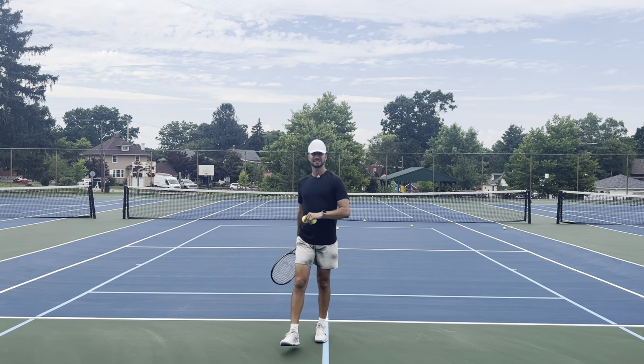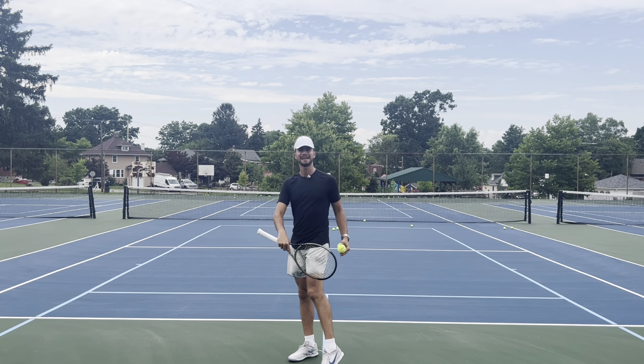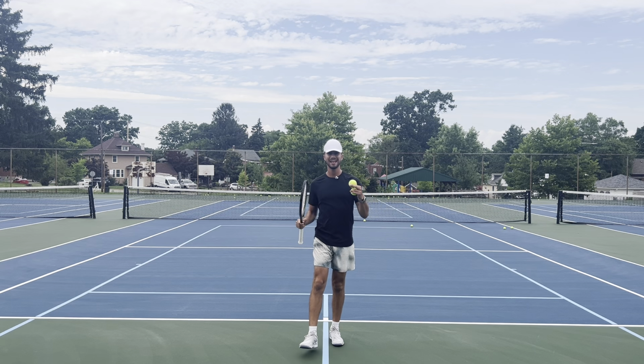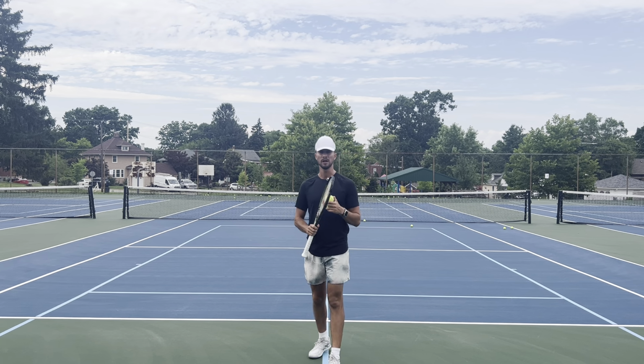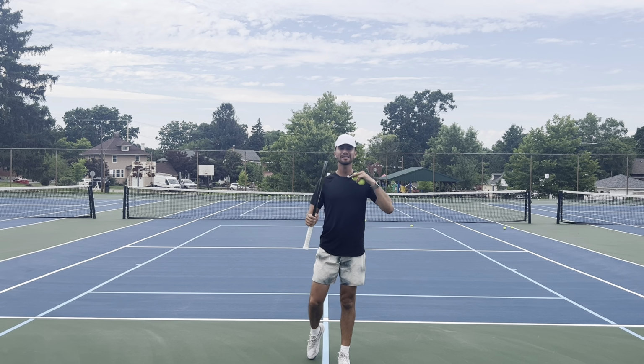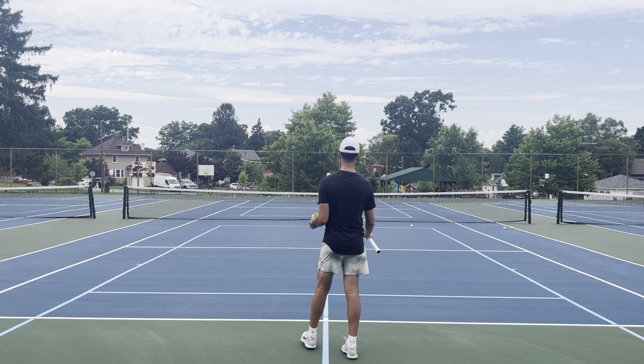Now, the next tip, what are we going to do? I think this is tip number 4. Yes, tip number 4. All you're going to do is hit cross court. You're going to play with height and you're going to hit cross court. You're going to try to hit the ball higher than your opponent and cross court most of the time, especially when you're back in the court.